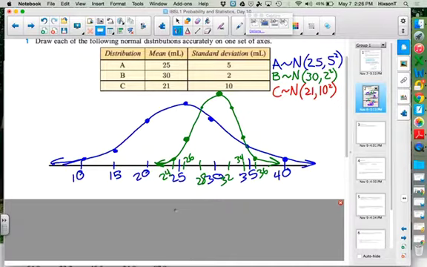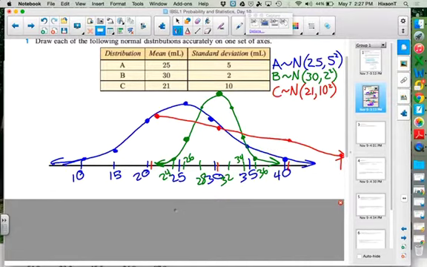The last one, okay, this one's going to be really spread out. Alright, so we're at 21, okay, that's our highest point. It's really spread out, so I won't go too high. Then we're going up by tens, right? So here's 31, it's going to be like right here. 41 is going to be like right here, and then 51 way over here is going to be really low. So here's half of our bell curve for this one.